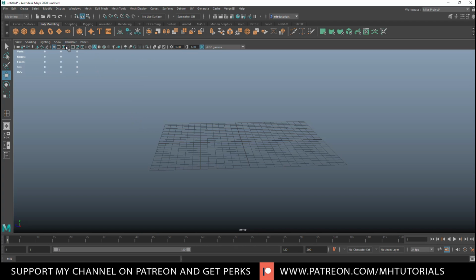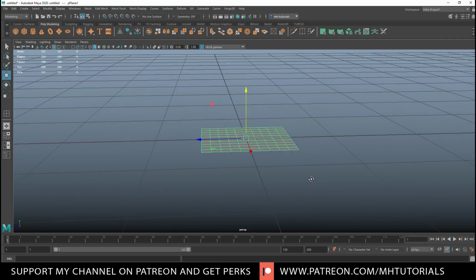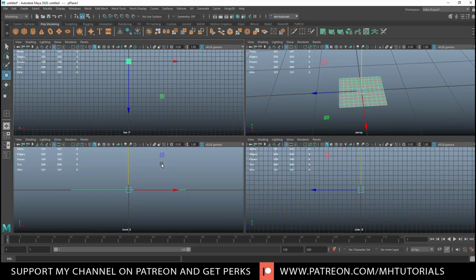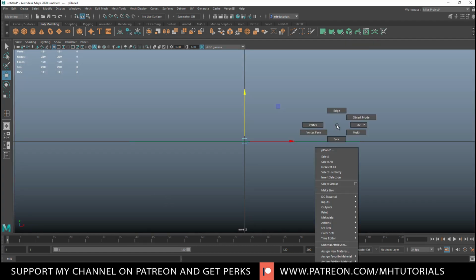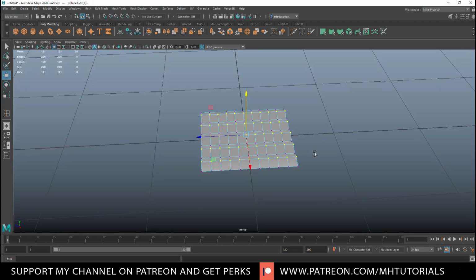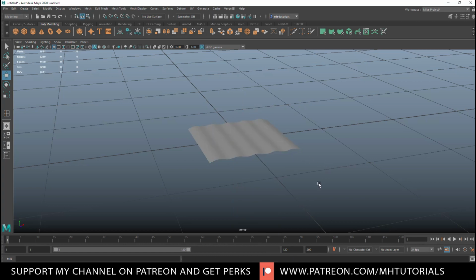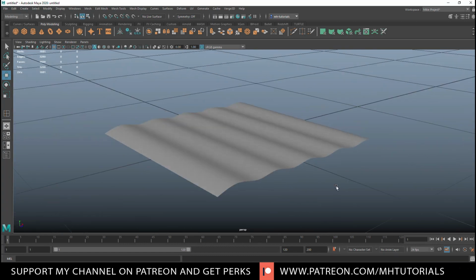Okay, how about this? We're going to take a polygon plane, yeah? And we're going to jump into this view, that would be fine. We're going to right click on a vertex. We're going to drag select one, skip one, skip one, skip one, skip one. And we're going to hit W and move it up like this. Now, if you go in here and you smooth this out by hitting 3, you've got something looking like a plate like that, right?